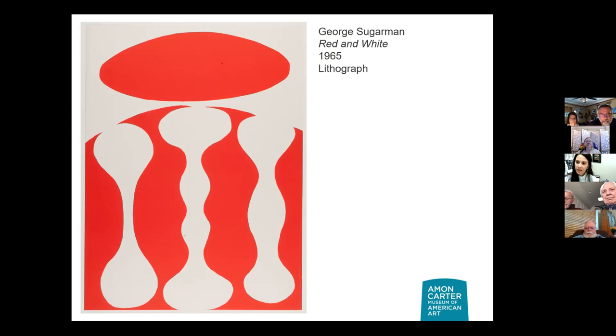So the other thing I'm looking at is it's like one of those tests you take, where if you focus on the red, you see one thing, but if you focus on the white, you see another, like the two faces kissing or a candlestick. Yes, it does look like that. It does have that feel to it.